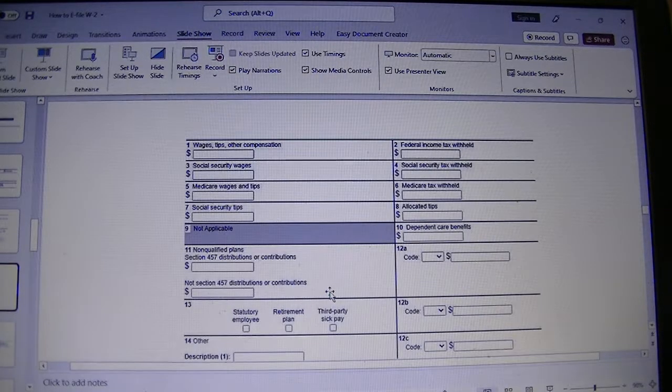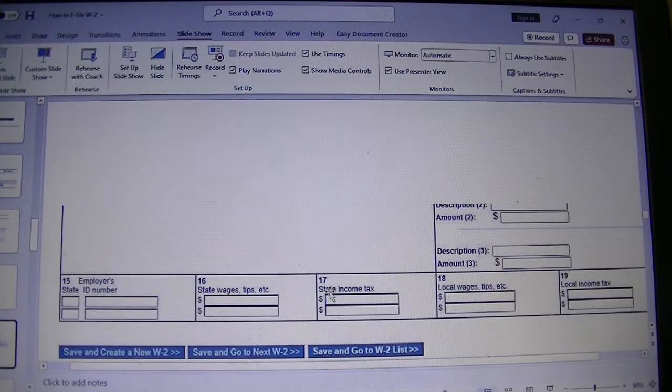Okay, let me go a little bit down. So the state portion, you'll enter the state's abbreviation, the 2 letters. You'll enter the employer identification number for the state. You'll have to find that in your record, because usually it is the business EIN number received from the IRS plus some numbers that the state will add at the end.